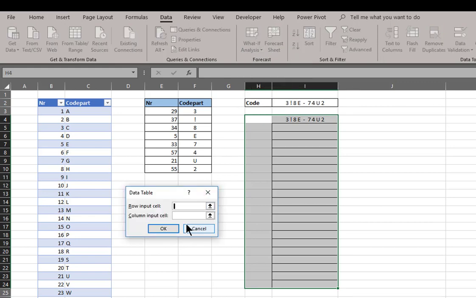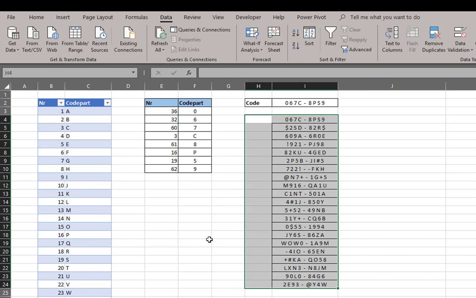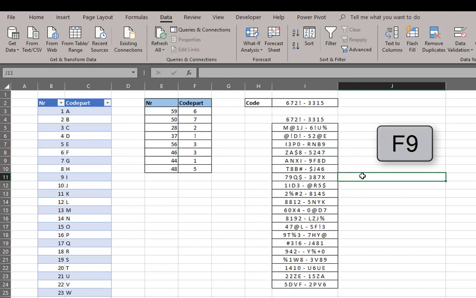Okay, let's find out. The column input cell is where normally we put something if the data is in a column. In this case, we do not fill in anything. That means we fill in just an empty cell. It doesn't matter as long as it is empty. So in this case, I choose J6. Alright, what happens when I press OK? Then the magic happens, all the formulas are in this list. If I press F9, I get a new list again.